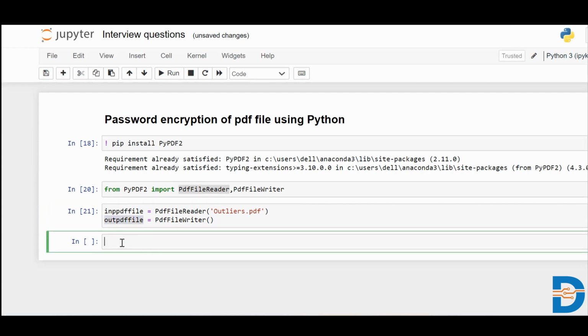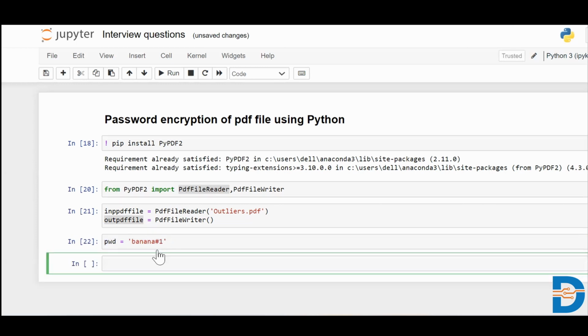Okay, now let me create a password. I'll say pwd variable, and I'll call the password, let's say, banana#1. Okay, my password is banana#1. I just created a variable and wrote this password.